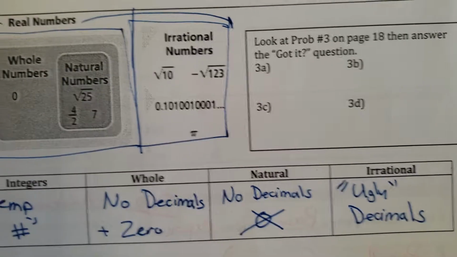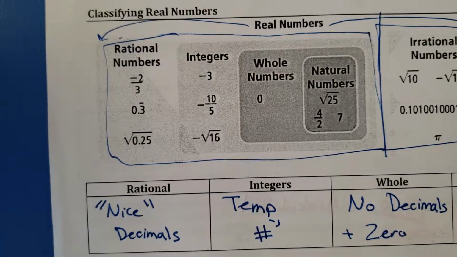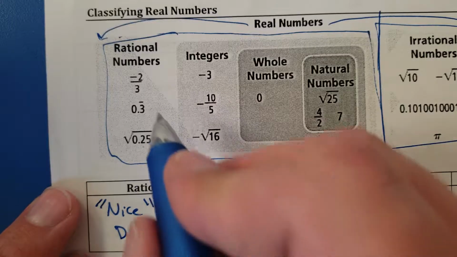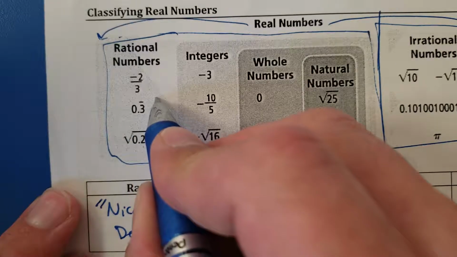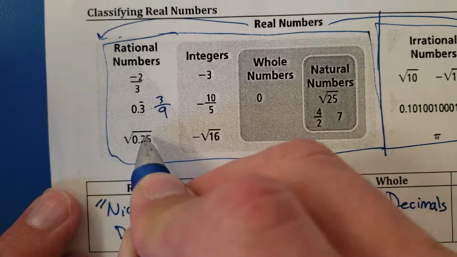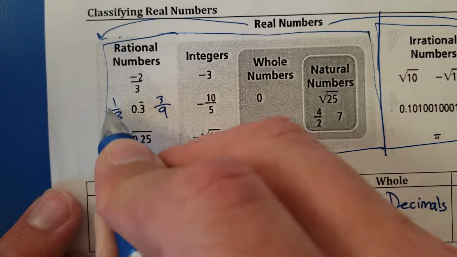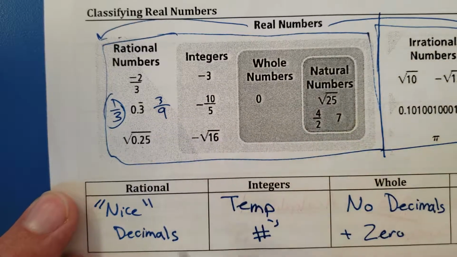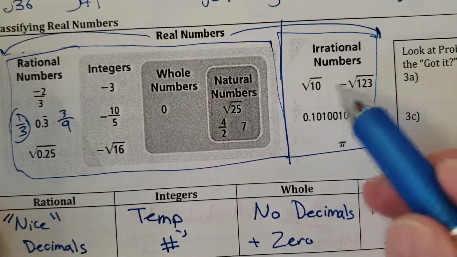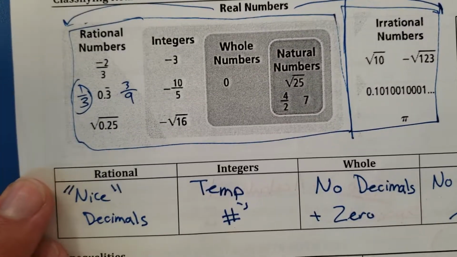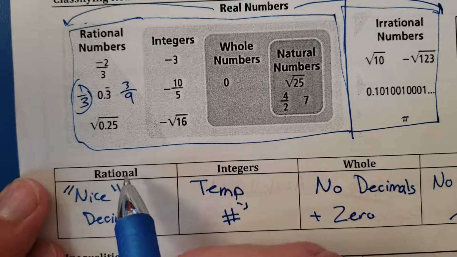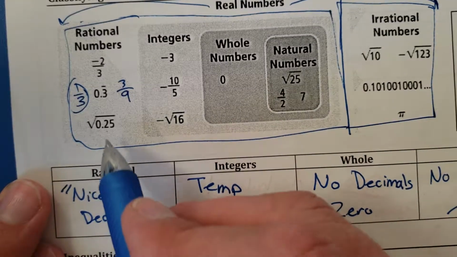So to be rational means you either have nice decimals or you can at least write it as a fraction. Like you say, oh, that's repeating. Yeah, but I think that's 3/9. Yeah, that's 3/9, which is actually 1/3. Wow, good job, math teacher. See, that's pretty. Look at that. 1/3 is actually pretty rational. It's not that bad. None of these other ones can be nice fractions. So I think that's the actual real definition of a rational: could you write it like a fraction? Yes, it could. Okay. Now what about this one?